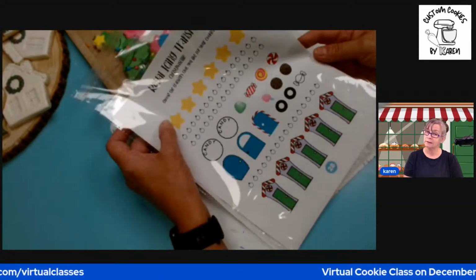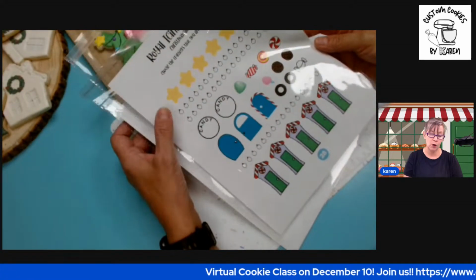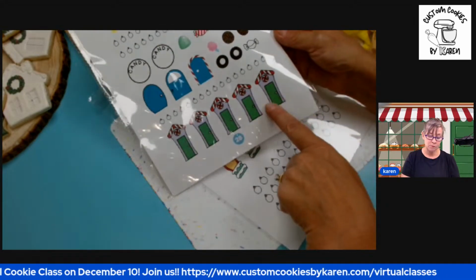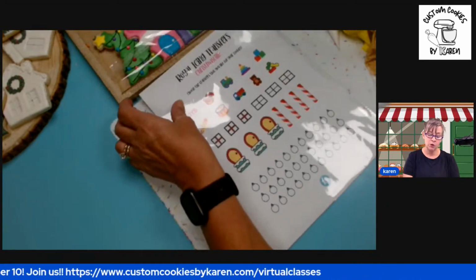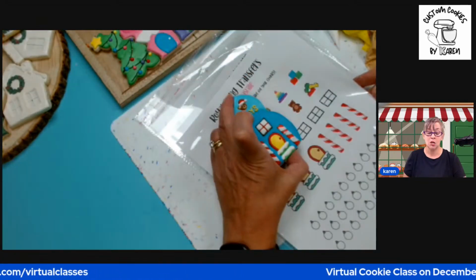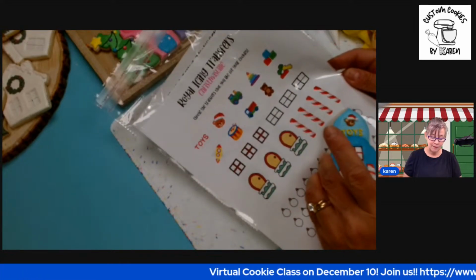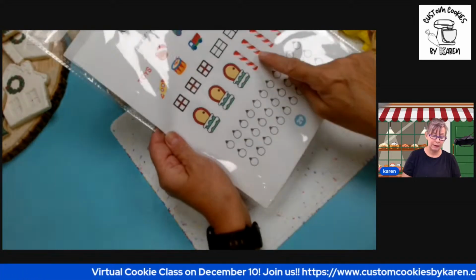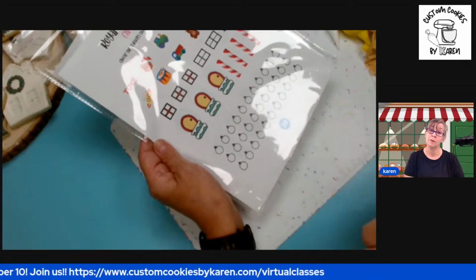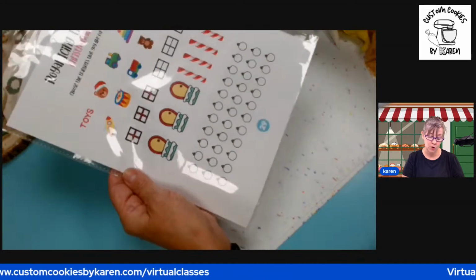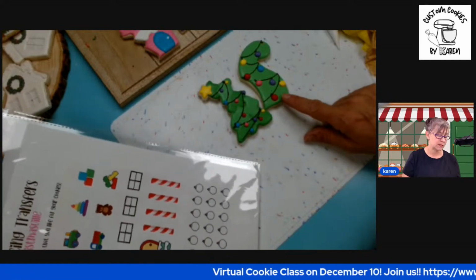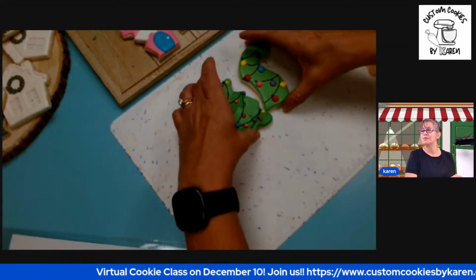For this particular class, I gave you 2 different sheets, lots of different choices. You really only need 1 star, maybe 10 or 15 ornaments, 1 candy sign, 1 door. Again, more ornaments if you want. You only need 1 of these. You would need some toy sign that you want to put on top of the toy store cookie. So I gave you plenty to choose from. And then again, 1 door, 2 of these little banister type of things or pillars, and then the larger Royal Icing transfer ornaments for this tree. So this tree has small ones, and this has the large ones. So hopefully that helps.